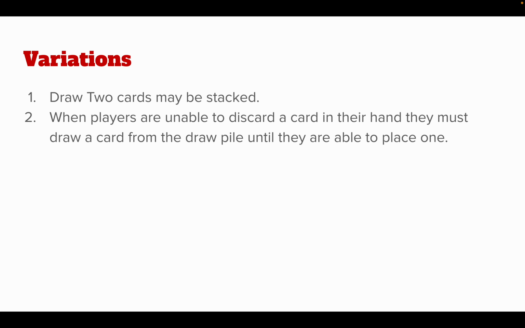2. When players are unable to discard a card in their hand, they must draw a card from the draw pile until they are able to place one. Feel free to also add a limit. For example, draw until you are able to play a card or until you draw 5 cards.